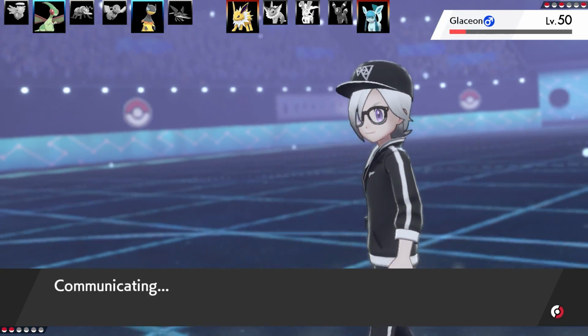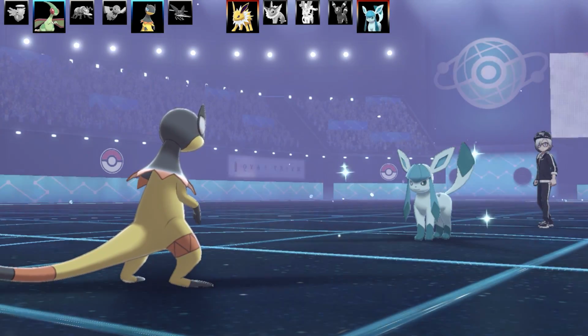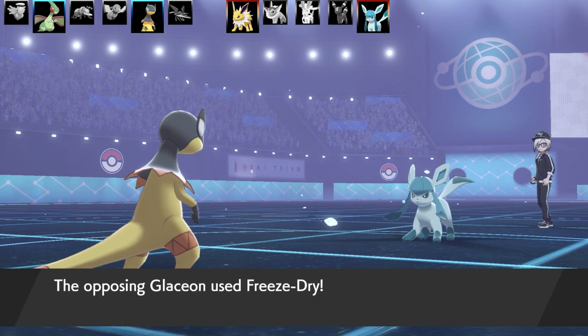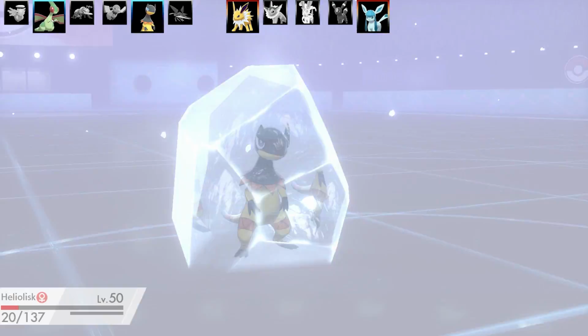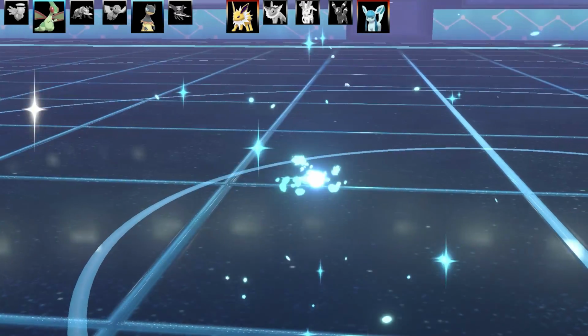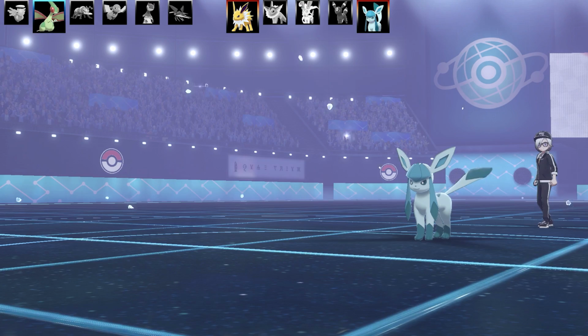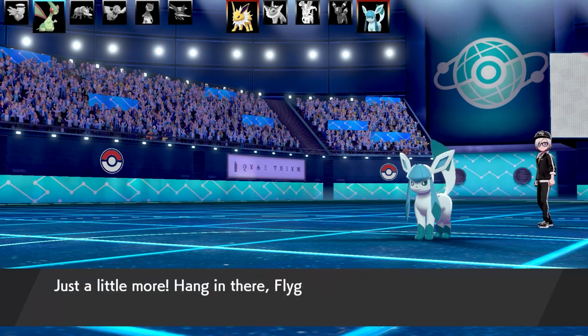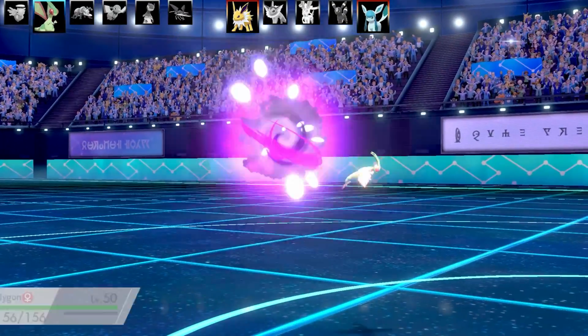I'm sick of this hail. I'm going to sack off my Helioist and go for the Sunny Day. And then Quicklure activates again, and it takes me out with a Freeze Dry. What the heck is going on right now? Oh, man. So Helioist is down. All I've got left is Flygon, which is going to go down to a Powder Snow. This thing's probably low-key got it.